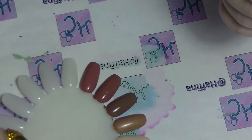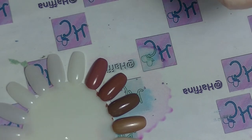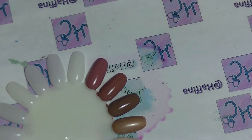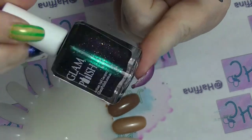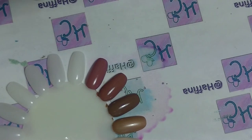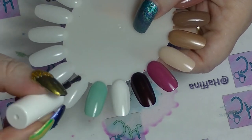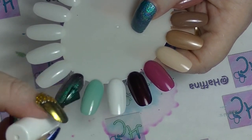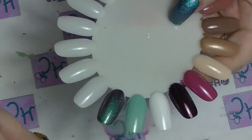The next category is Soulmate vs Friendzone. I went back and forth on this one for quite a bit, but in the end for Soulmate I picked the polish that is my soulmate — and that is Dance of Dragons from Glam Polish. I love this polish; it's like my favourite polish, which is why I picked it for Soulmate. Because, you know, your soulmate is the person that completes you. This nail polish is just so gorgeous. It does need two coats, but it is gorgeous.